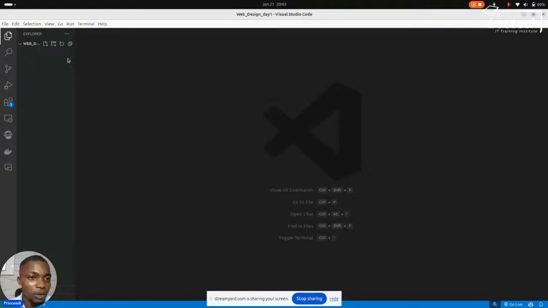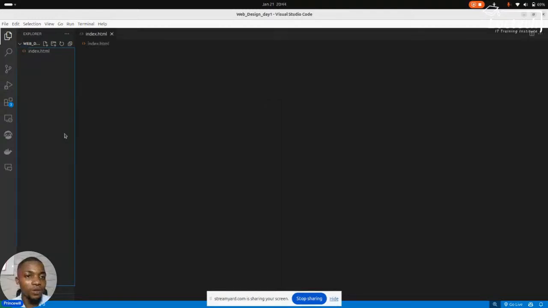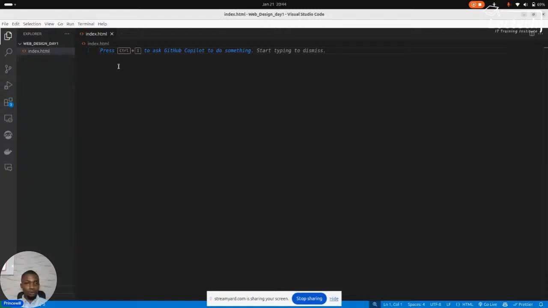We're not creating a folder yet, which we'll do when we go more into learning, practicing and developing a project, which we're going to do in later days of our bootcamp. So for now, we're just going to create a new file called index.html. When you create index.html, this is the first stage you go through when beginning web design or web development. The first thing you do is create your index.html.